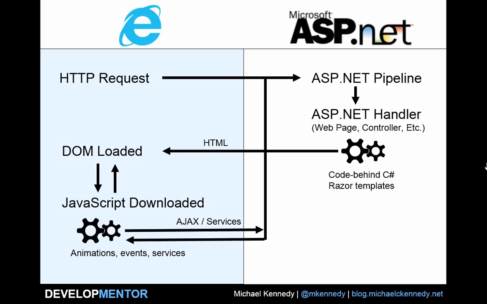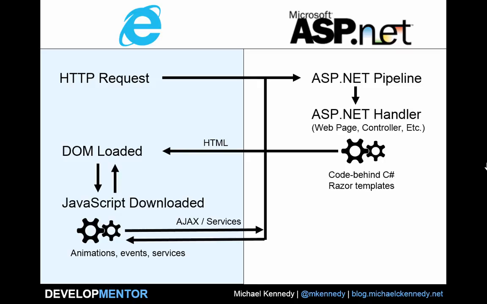So you see there's these two distinct areas where code is executed that we write. One, C# code on the server in the ASP.NET handler location, and another in the DOM after our HTML is loaded, entirely after the response from ASP.NET. So these two areas give us a lot of flexibility to write rich applications.